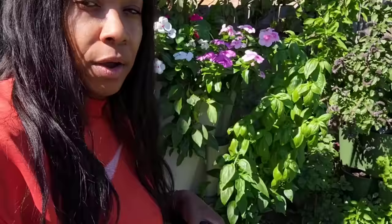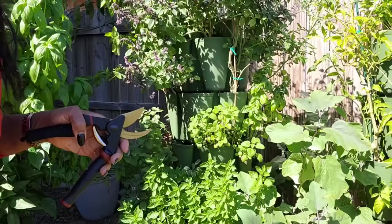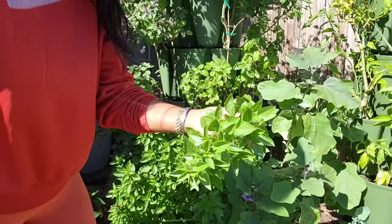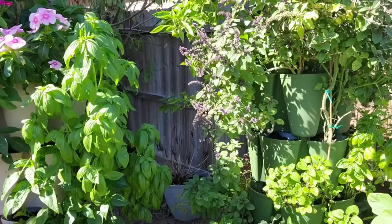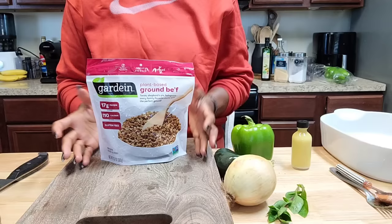For the mixture, I'm using vegan meat — the crumbles I picked up from Gardein. I want to flavor it really well. I wanted to do walnut meat, but I know a lot of people don't like that, so I thought I'd show how to make it with the processed meat substitute. I also went outside to cut a little lemon basil — I'm not going to use it all, just cutting some to have in the house. There's a lot of bee activity out there, so I'm being careful.